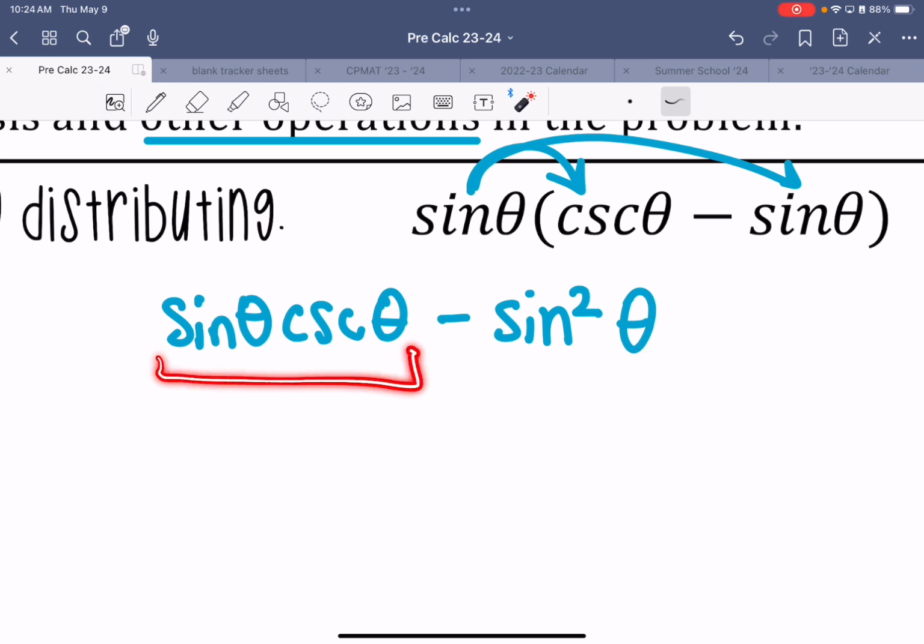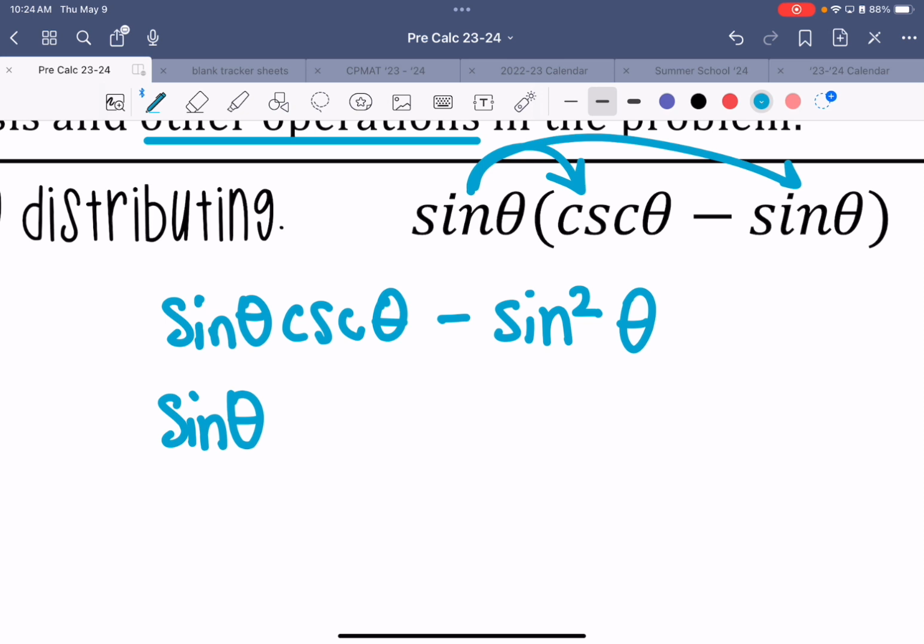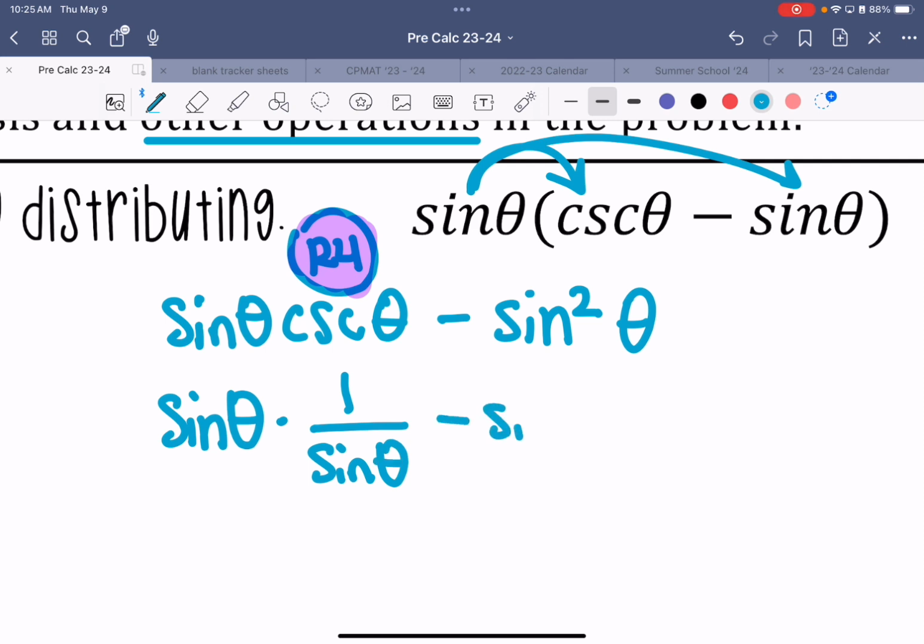So here, these are being multiplied. So I would use a reciprocal identity. And I do happen to know from all of my practice that these are reciprocals. So let's see if I could cancel anything. So I have my sine times my cosecant. If I change my cosecant into sine and cosine, I should be able to simplify. And I know that that is R4 because I used that like 3 times in the last question. So R4 tells me that cosecant is 1 over sine. I'm actually going to leave this the same because that has not been messed with yet.